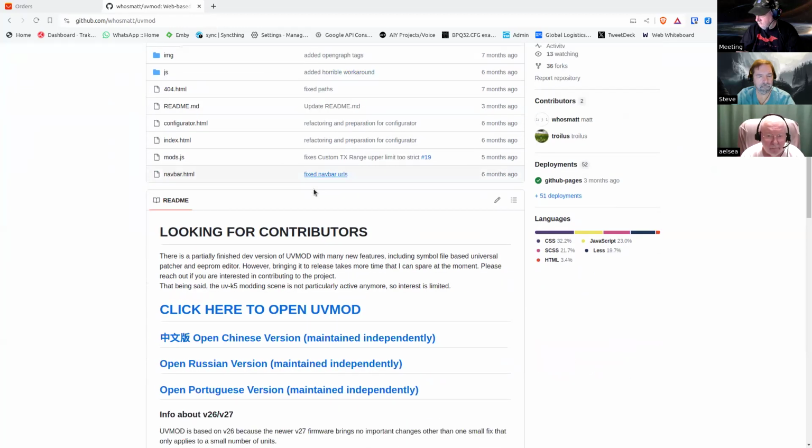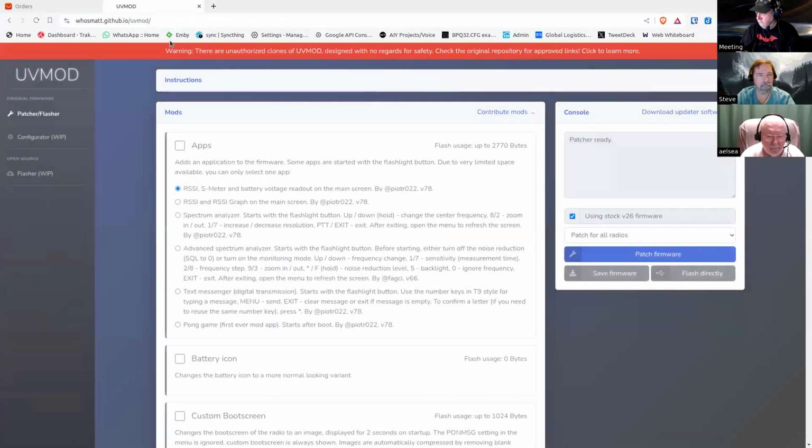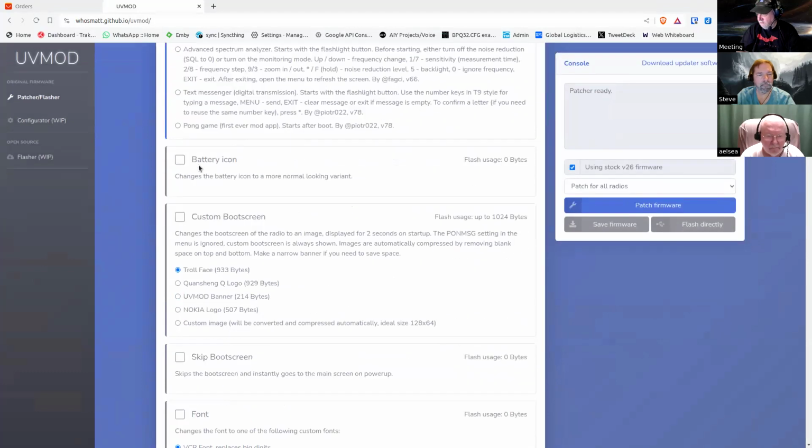So you click to open. This is the flashing tool. You don't even need to download anything. You tell it what you want.